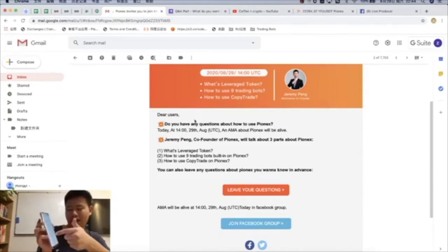He said there may be some loss in the short term, and he thinks Balancer will pump in the future. So he doesn't worry because he has the bot. The bot helps him to hold the coins more confidently. Here is the CopyTrade feature. You can find it in the Pinex tab.